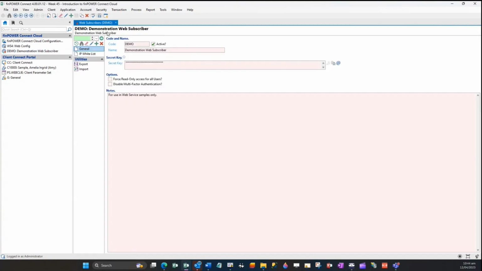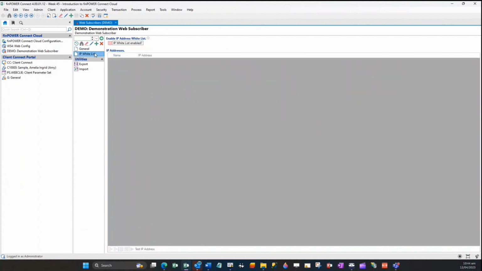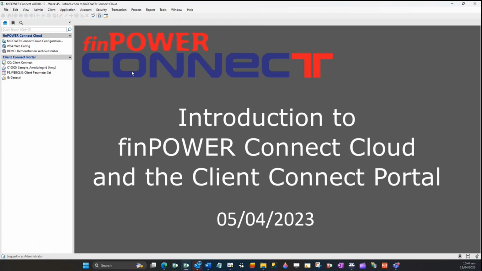The web subscriber is created automatically for the demo subscriber option, but you can choose to add your own, and you can set your own IP whitelist settings. These 2 are then further set in the web admin areas of the web-based finPOWER Connect Cloud admin and web services admin areas, respectively. Again, covered in a previous session run by Martin, but also in the documentation.